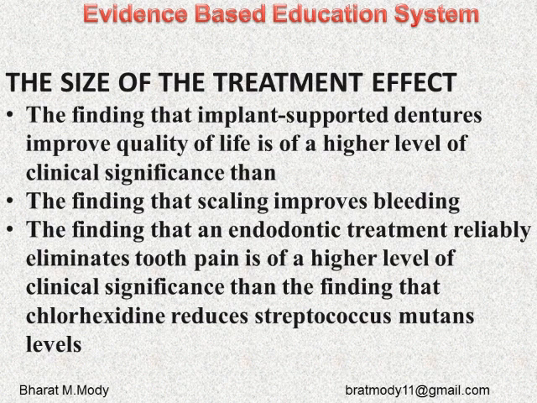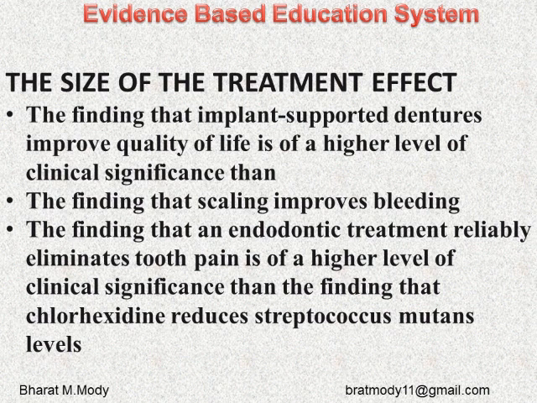The size of the treatment effect is also important. With the implant supported denture, suddenly from edentulousness he gets teeth and he starts chewing. So the effect is great. Scaling improves the bleeding. That also they are able to understand, they can see the effect. Bleeding has stopped. And in endodontic treatment, the pain also stops. That is important. But a chlorhexidine mouthwash reducing Streptococcus pneumoniae, that effect is very low, because the patients do not really understand that kind of effect which chlorhexidine gives.